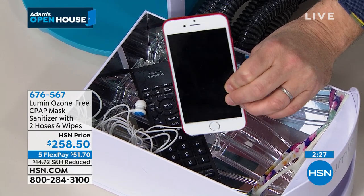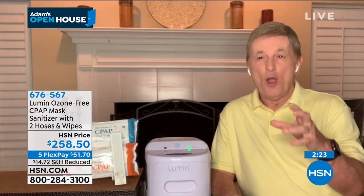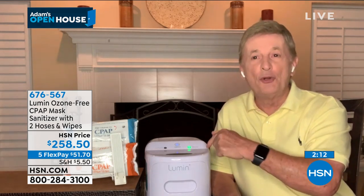Right, exactly. I read an article just about a month ago. It was scary what phones attract. And think about it, you're not going to wash your phone, you're not going to wash the earbuds, you're not going to wash your remote control. You don't have to anymore. You just put it in the Lumen.